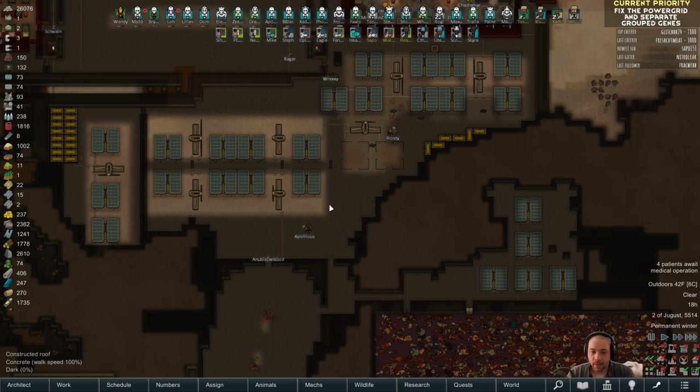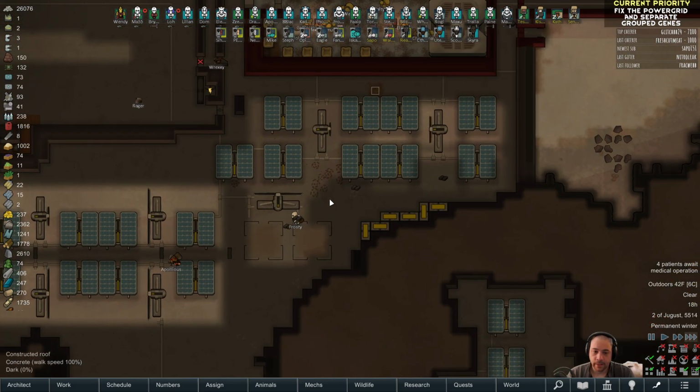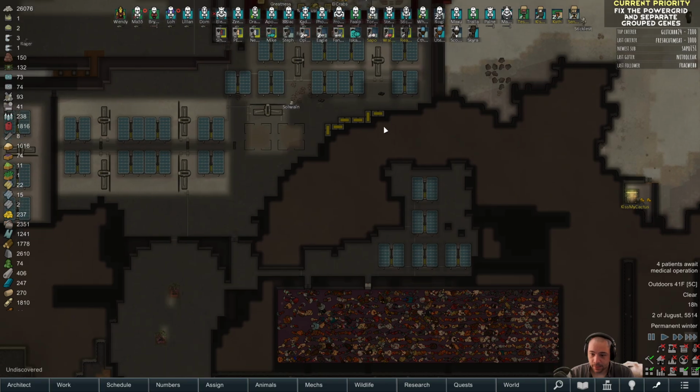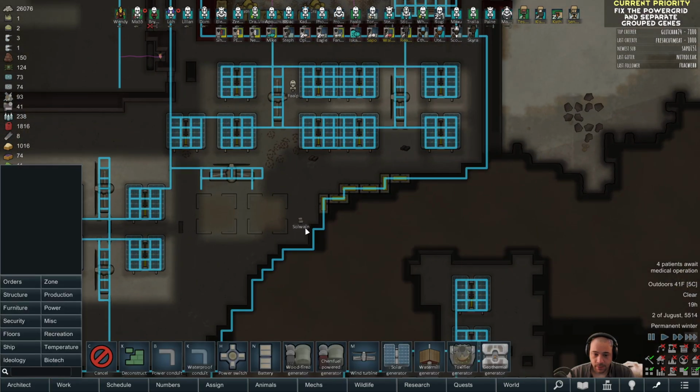Did I know the wind turbine body can be covered? Yeah, and it's just not really worth doing, because you know it's not a standable. It's a passable but not standable map tile, and it just looks weird when you do it. So I don't.